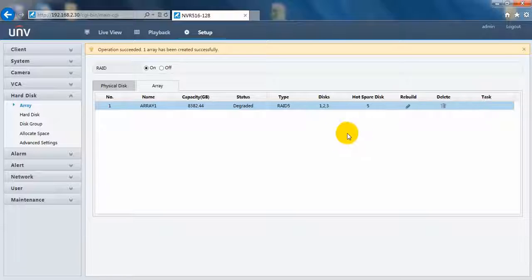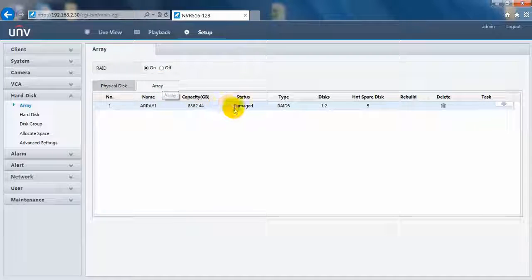progress. And if we try to pull out another disk, the status will change again. Let's refresh it again. We just pulled out another disk from this array. Here you can see it changed to damaged. It means that this RAID array is no longer available. You have to check your hard drives and start to create a RAID array again.